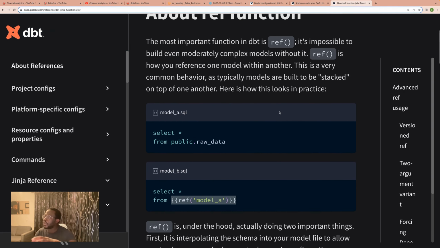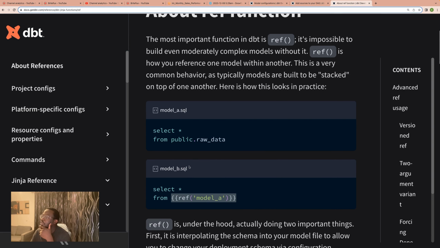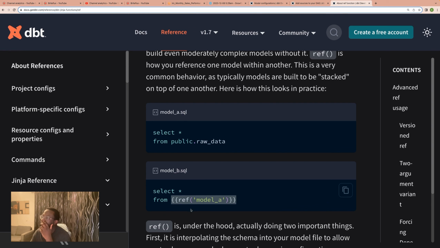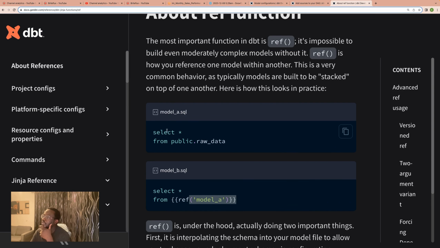When you have a model and want to write another model on top of it, you should reference the previous model. If you're building something on top of model A, you should reference model A and not just write a straight select from model A.